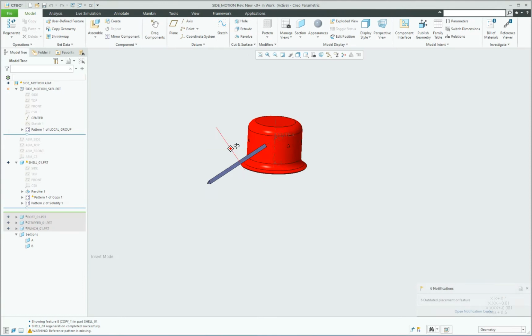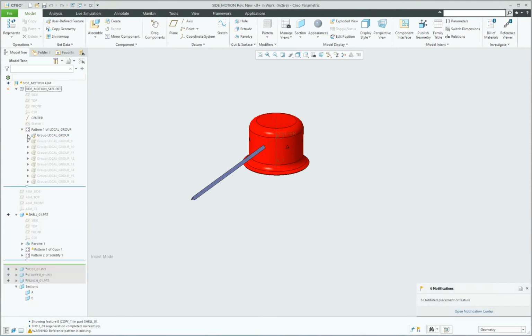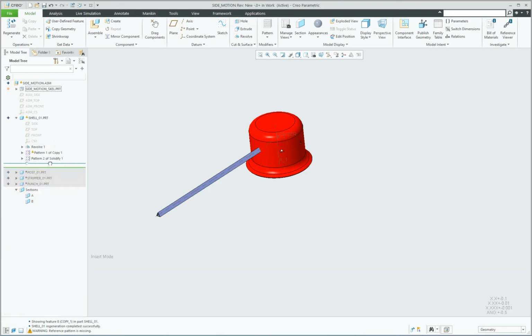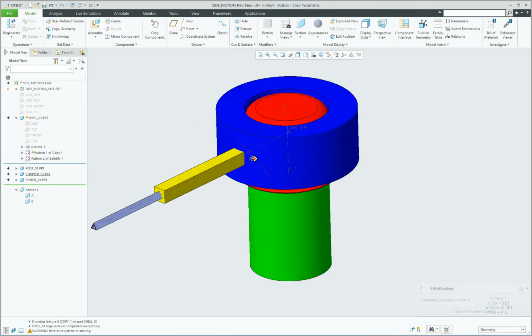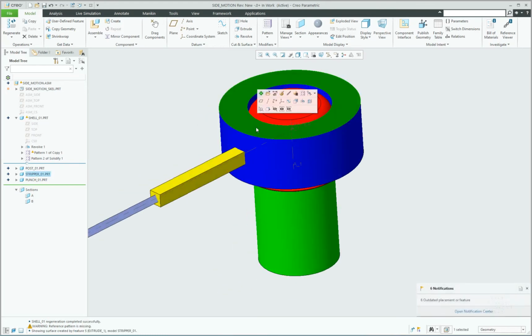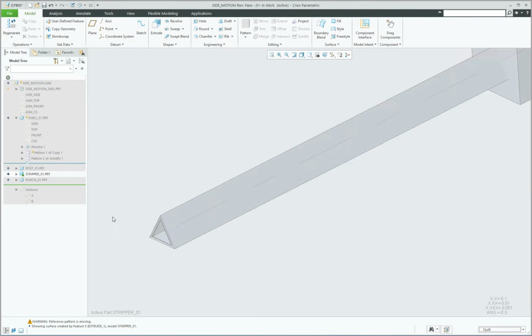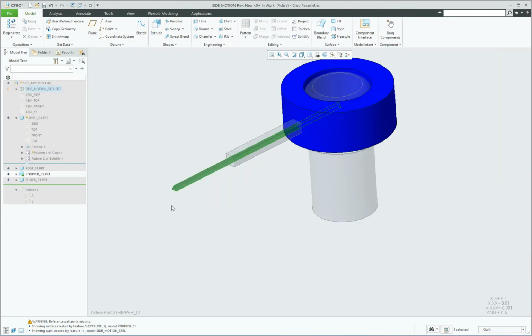Actually, we're going to need to see the extra quilts, so let's unhide those too. Let's go back to master rep. Oh, they're not on master rep. They're hidden. Let's resume the other models so we can see them. Okay, and let's activate the blue model, our stripper. Let's grab our quilt again for the stripper, which is this one here. Let's do a Control-C, Control-V, paste.